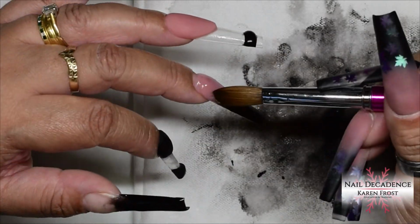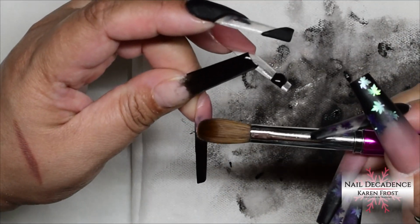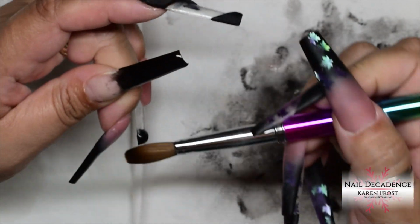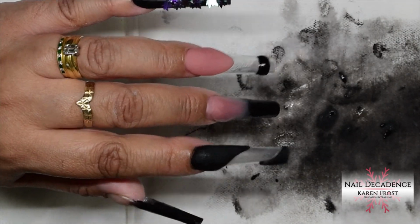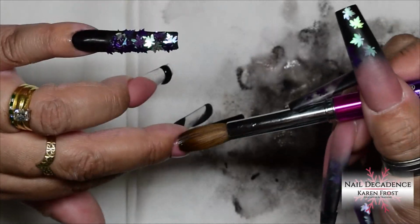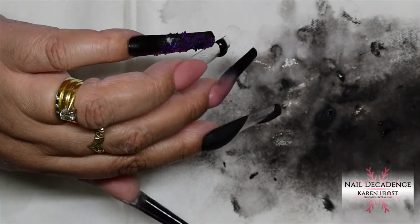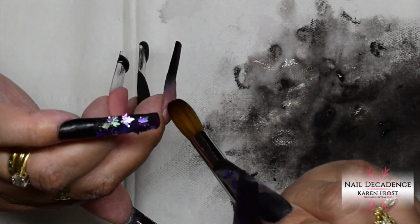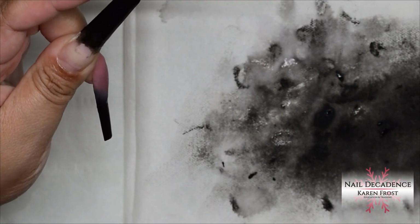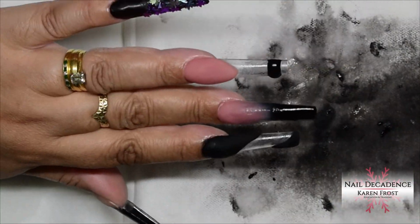Even if you're using one system, it's always a good idea to have a separate dapping dish for a very pigmented powder like the black. What can happen is if you're not wiping your brush really well and you're only using one dapping dish, the black can contaminate your liquid, so that when you go to use the cover pink or the clear, the monomer will be contaminated and sort of grey or black looking, which will just spoil the colour of the cover pink and definitely interfere with the clarity of the clear. So just a little tip, use a separate dapping dish for your clear and cover pink and your pigmented colours, and it should make life a little bit easier for you.